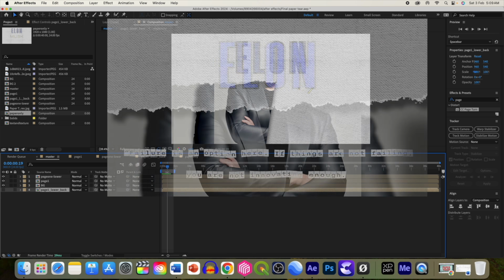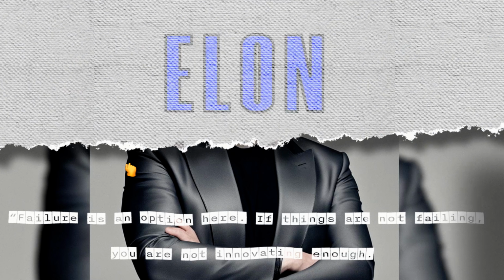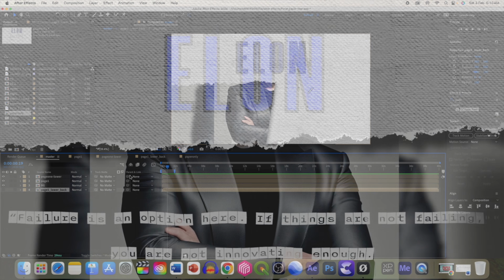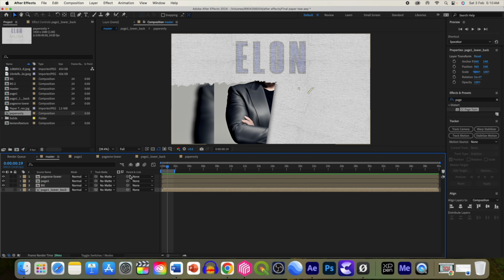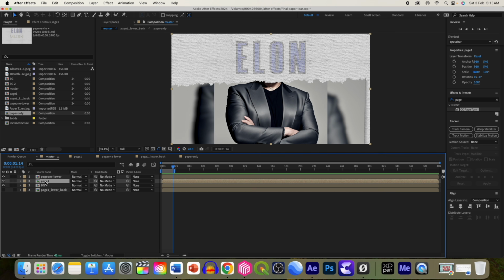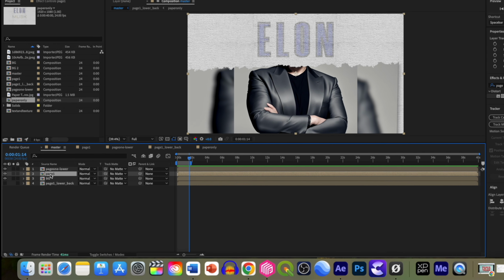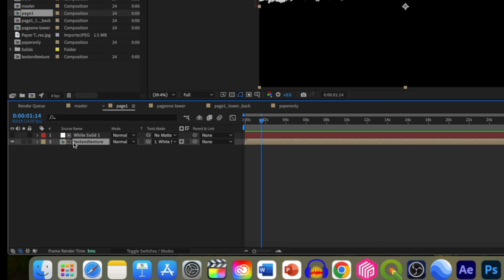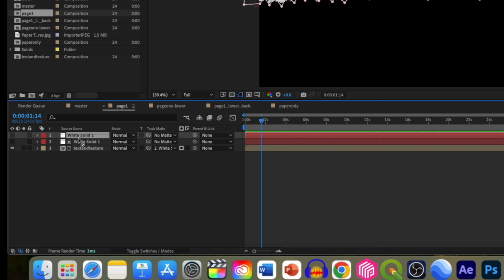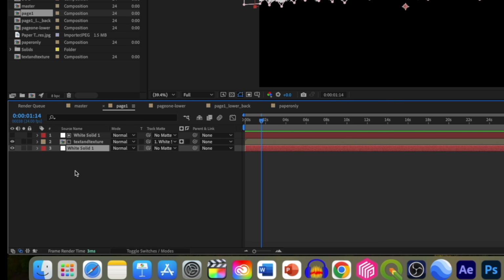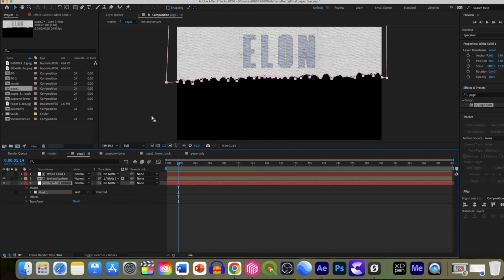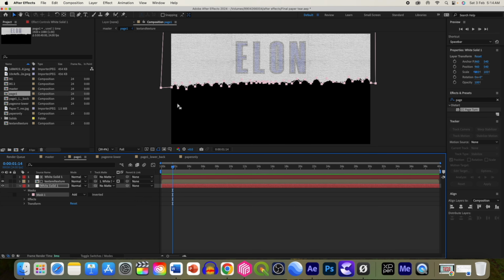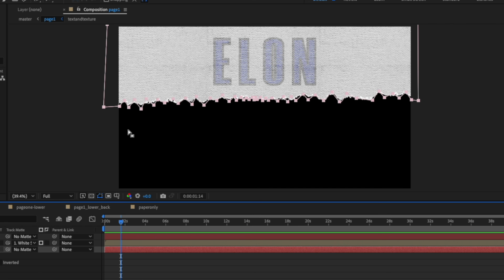Alright, white tear marks ideally can be seen when the paper is torn. Such subtle details make the animation more professional. Let's do that. We can do this quite simply by going to our first page and duplicating the solid layer. Now place it at the bottom and turn it on. Now select the mask path from the solid and let's just move this down slightly. There we go.